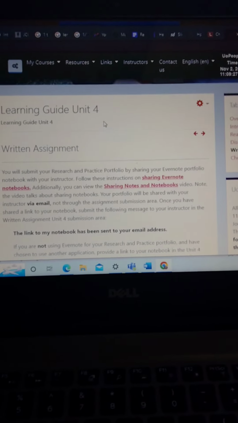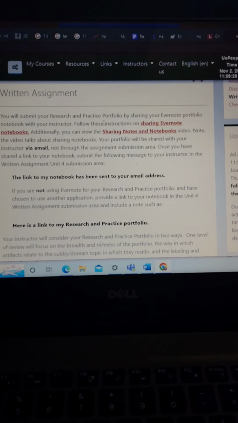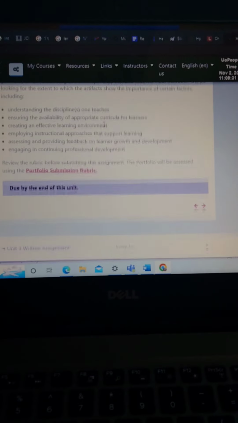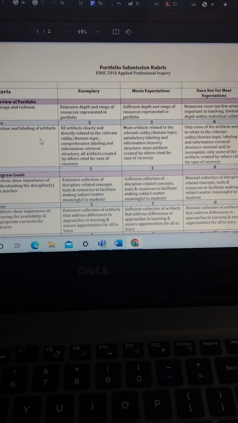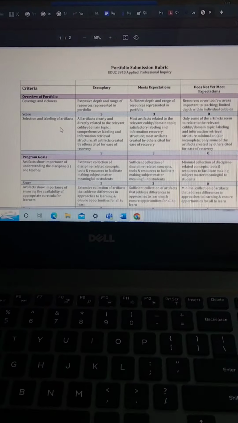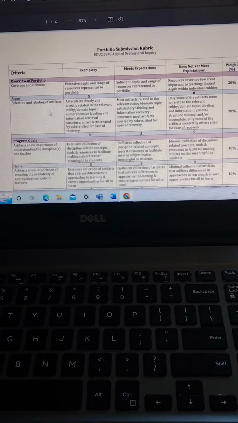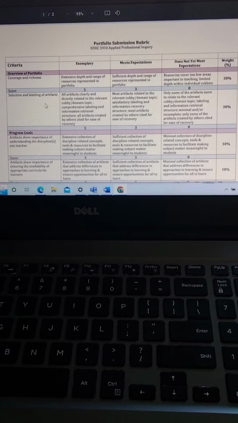So this will be due later on. So the rubric for this is the following.